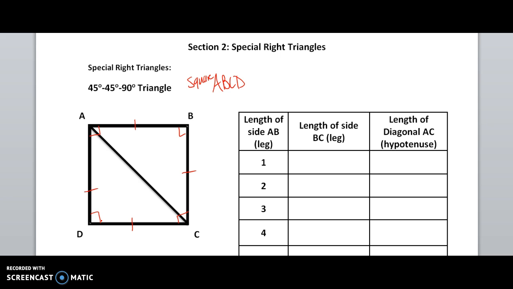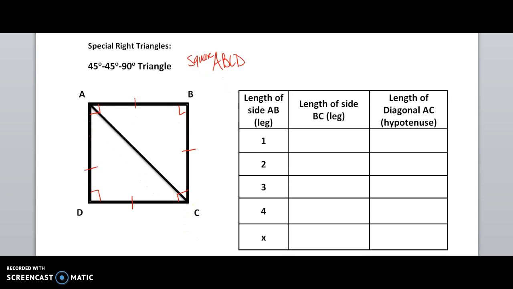If I were to draw one diagonal from A to C, suddenly I have triangle ABC. And so what we're going to do is look at the pattern or the relationship of the sides of AB, BC compared to AC. A couple things here. We know from our quadrilateral unit that when we've got a square, the diagonal will bisect the angles. So at angle A, this angle is bisected, so it's cut in half. So these 2 angles are congruent, and half of 90 is 45 degrees.